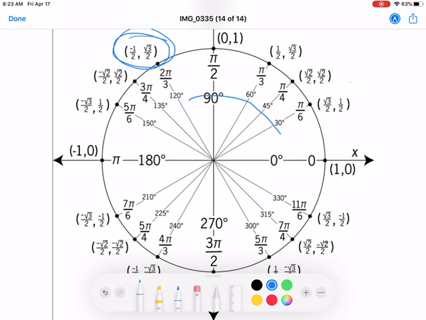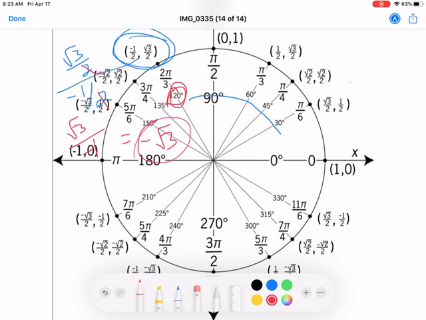So I'm looking at those things right there. And I know that the tangent is sine over cosine. So I'm going to do root 3 over 2 divided by negative 1 over 2. Thankfully, they have the same denominators, so they just cancel out. The 2 goes away. So tangent of 120 is sine over cosine, root 3 over 2 divided by negative 1/2. The 2's cancel out. I just get root 3 over negative 1, which is just negative root 3. All right, negative root 3.